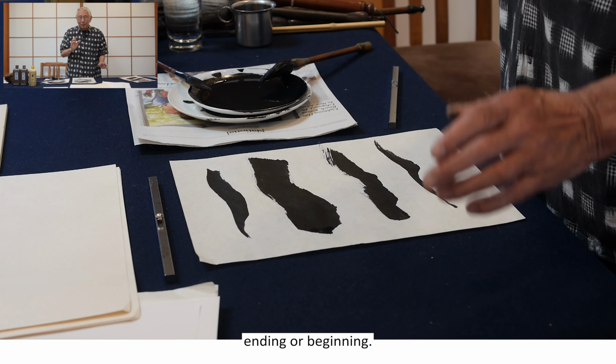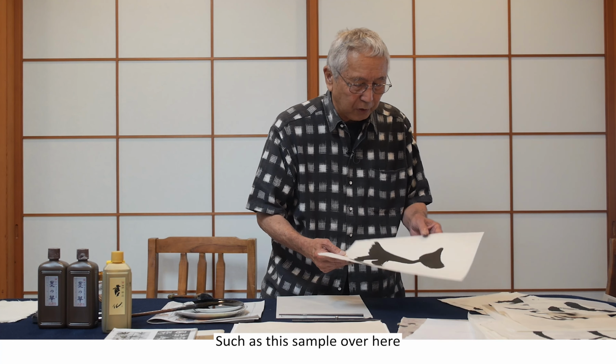So when I draw a line, I make a line here, the movement begins here. So the movement begins before I hit the paper, and ends somewhere over here. And the line is just a trace of the movement, of a greater movement, such as this sample over here.